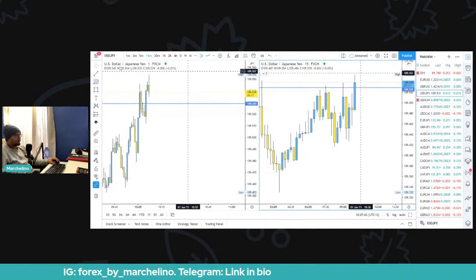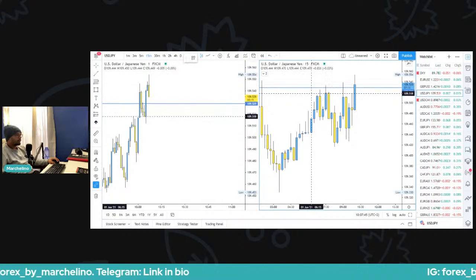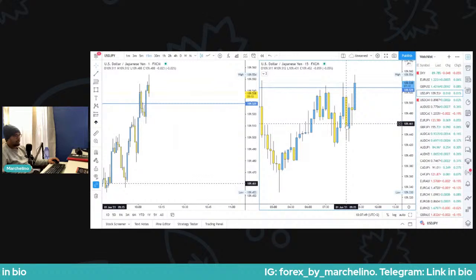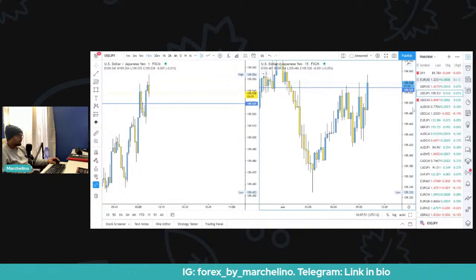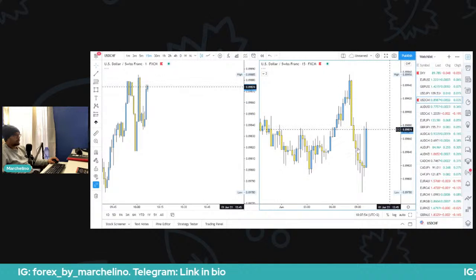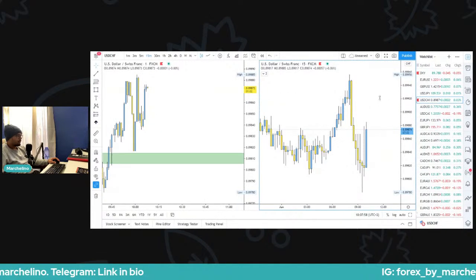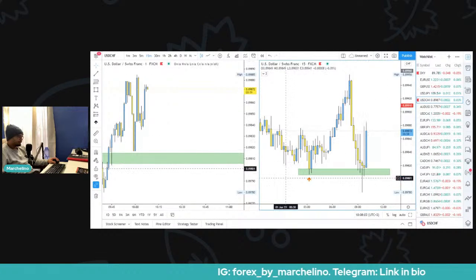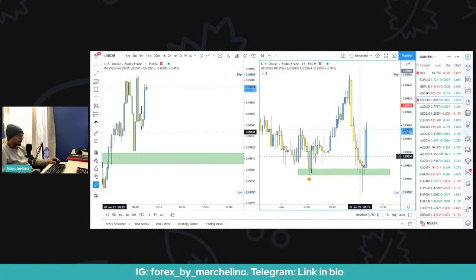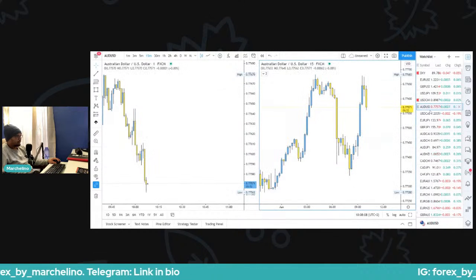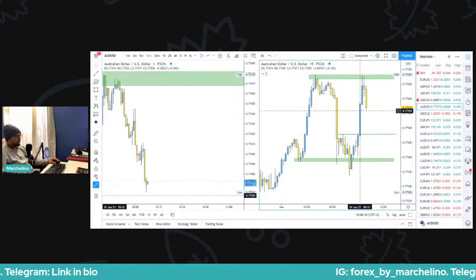So USD JPY is finally taking out this right here. Do I want to trade it? No, I don't. I want to stay as far away from USD JPY as possible. I don't trust that thing at all. This thing's looking like this possibility of upside. Big possibility of upside. And then I would take it that this thing has possibility of downside.